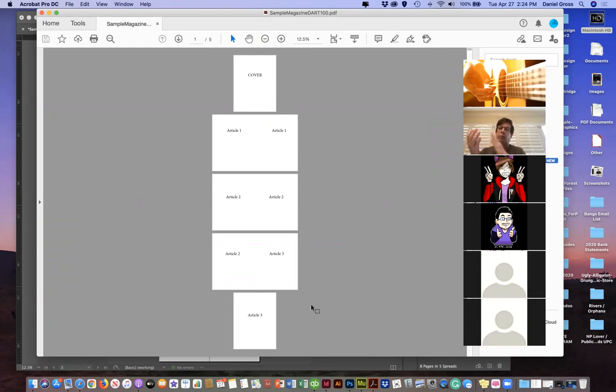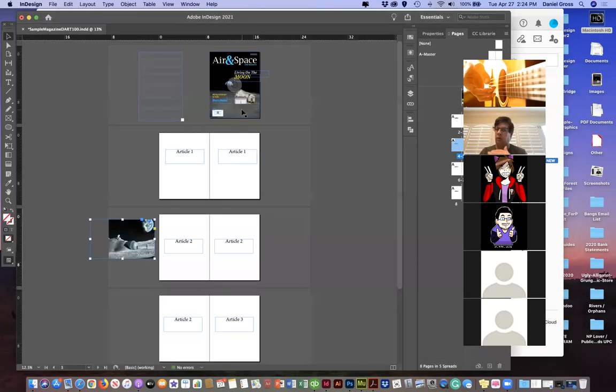So you bring in your JPEG cover, and then you'll do your stuff here. It all saves together as you're working. That will be turned in at the end. So right now you want to keep it as an InDesign document, and then we'll save it as a PDF. I'll go through that as we get closer to turn in. But right now, save it as an InDesign document, so you have everything there. We can keep working it and modifying it.